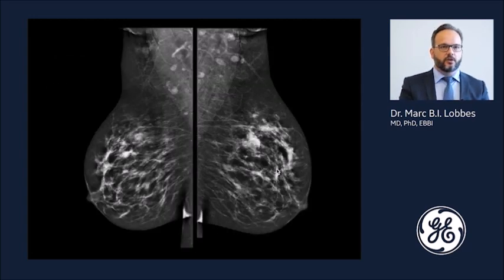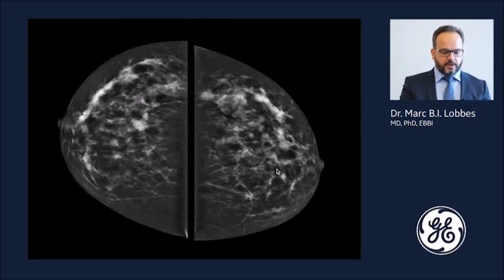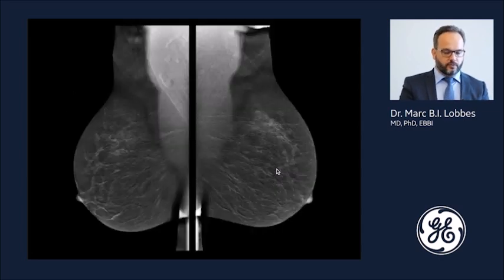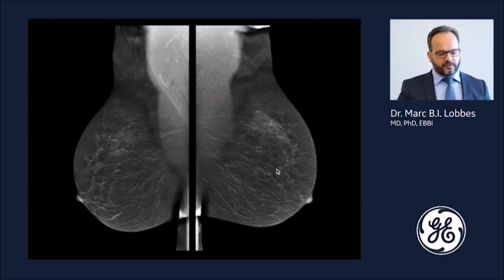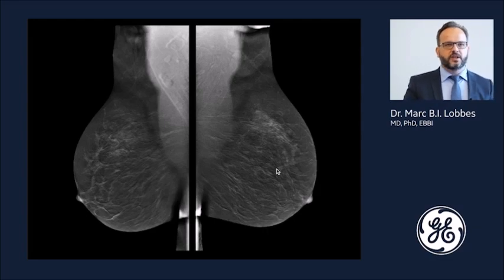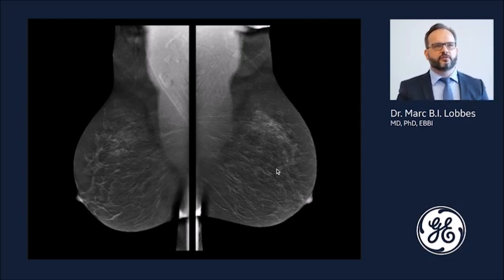Now again, this is the low energy image of both breasts in 2 views, in the mediolateral oblique view, and subsequently also in the craniocaudal view. And I will show you now the recombined images. Now here is when it's becoming a little bit more difficult, because in both breasts, in the mediolateral oblique, we have extensive ripple artifacts. So it's becoming more and more challenging to really confidently appreciate these kinds of images. So when the ripple artifacts are this extensive, it's becoming more challenging.